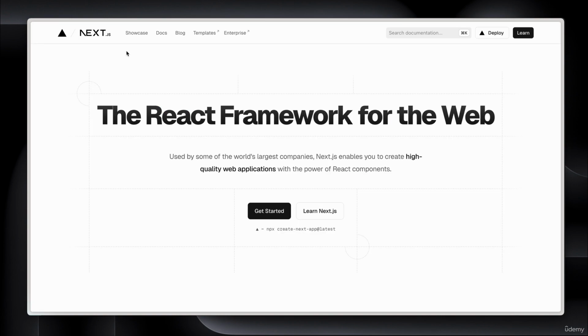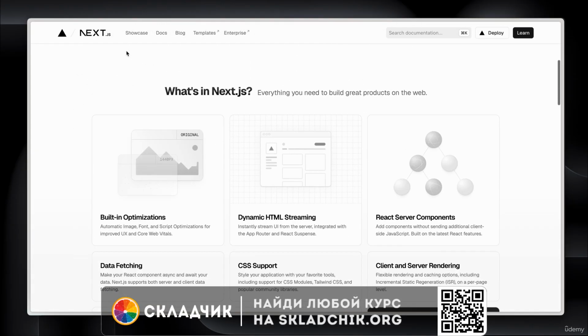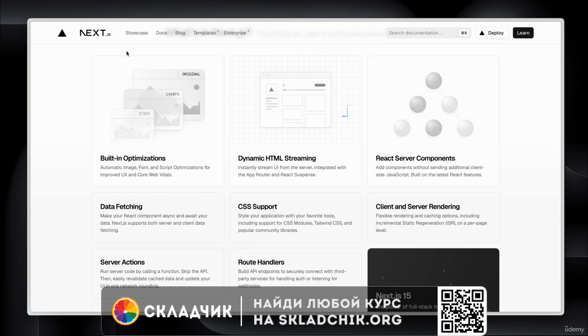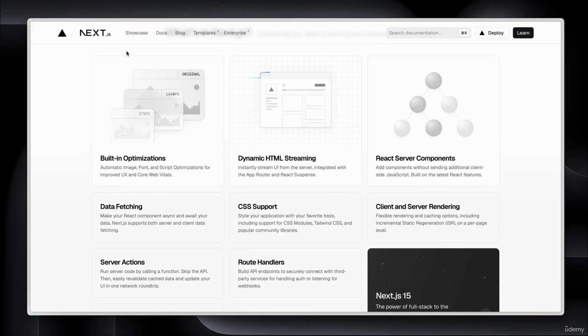The core language we'll be using is Next.js. This is the world's most popular framework for building React apps. And Next.js is used by some of the world's largest companies and has some incredible features that other frameworks are lagging behind in. Next.js also has a huge community and tons of resources, so it's actually perfect to start with Next.js when you're learning to build full stack apps.